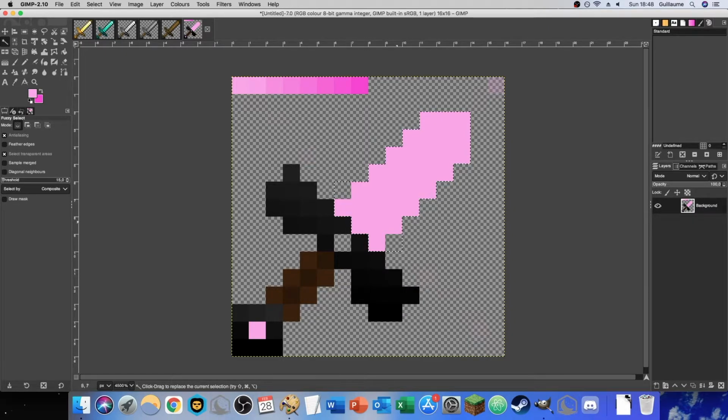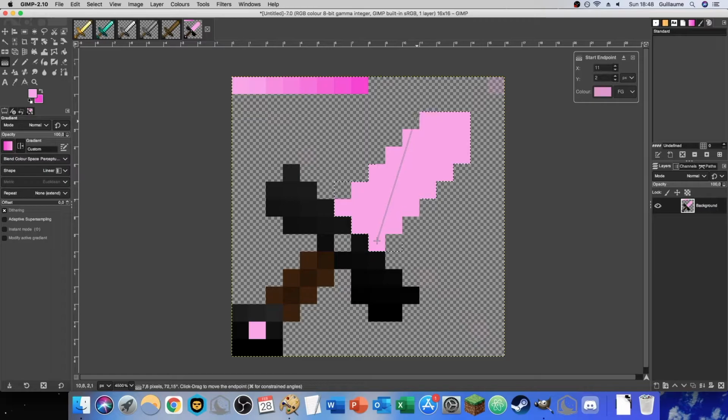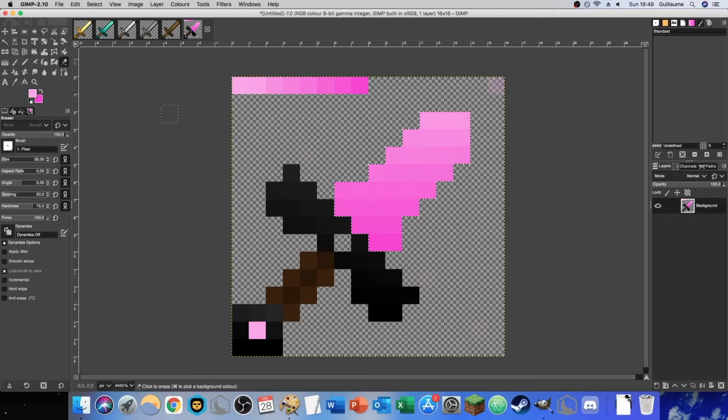We can just delete this after, and if we take this, how does it look? Okay, as you can see, you can still have a good amount of pink in there, but that's not really what I want to do.